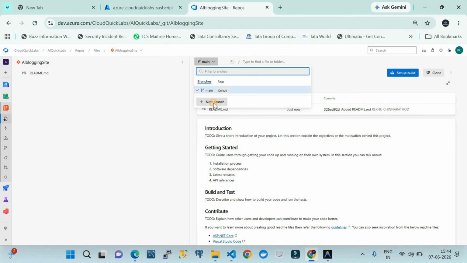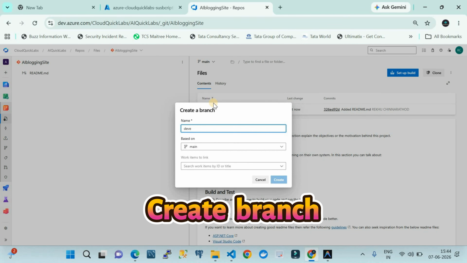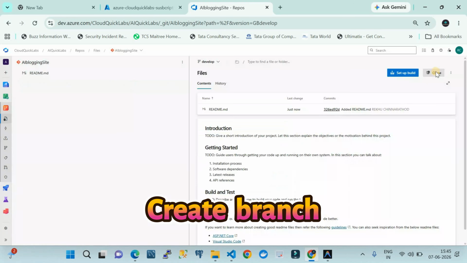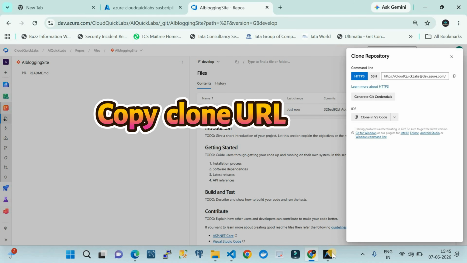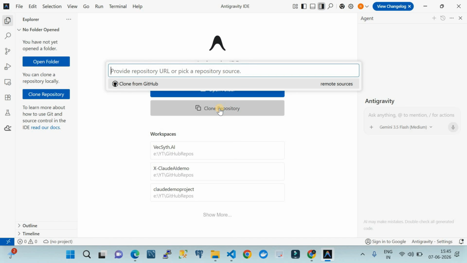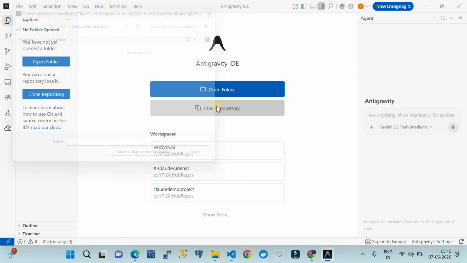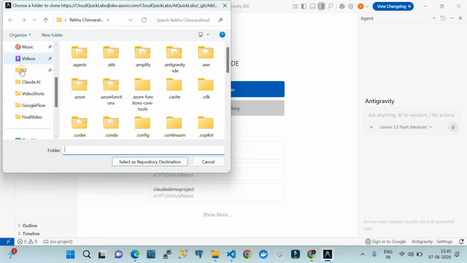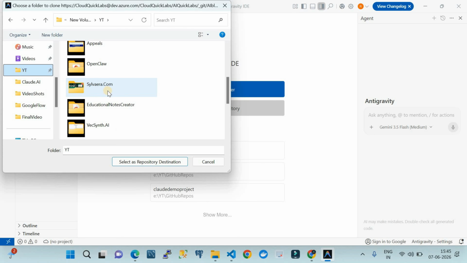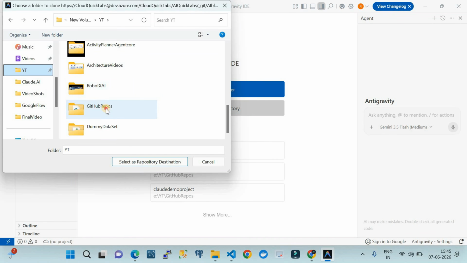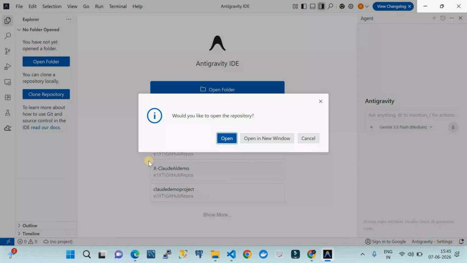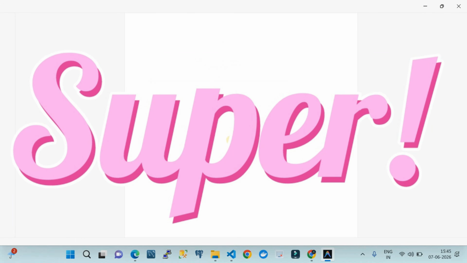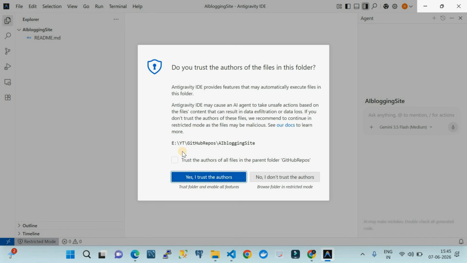Once the repository is created, you can create a branch if needed, or else you can go ahead with the default branch. And then we go for cloning, where we select the HTTPS URL that is needed to clone the repository that we created. Go back to the IDE, click on clone, paste that URL, and point it to the folder where you want to keep the source code on your local laptop. In this case, I'm choosing a folder on my local laptop. Once you click on this, the IDE automatically opens the source code present in that folder. The folder gets loaded and here you go. So you have cloned successfully.